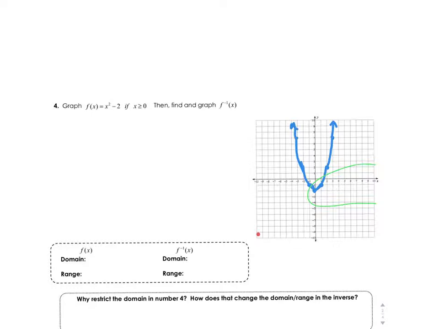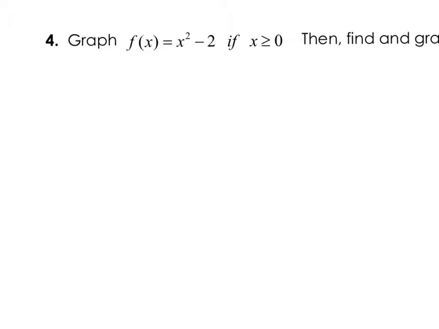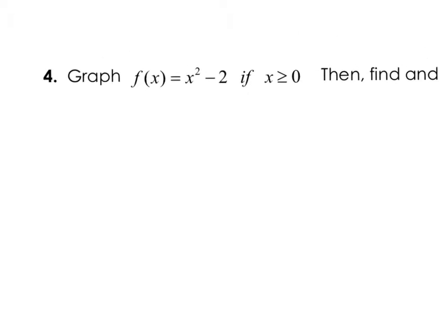That's why we're going to have to restrict the domain. That's why anytime you're given a quadratic and you want to find the inverse, the domain is going to be restricted because it needs to be one-to-one. All right, so let's actually go ahead and find the equation of the inverse. So if this is y equals, we're going to switch x and y. We are going to put x equals y squared minus 2. We're going to add 2 to both sides. So we're going to get x plus 2 equals y squared.